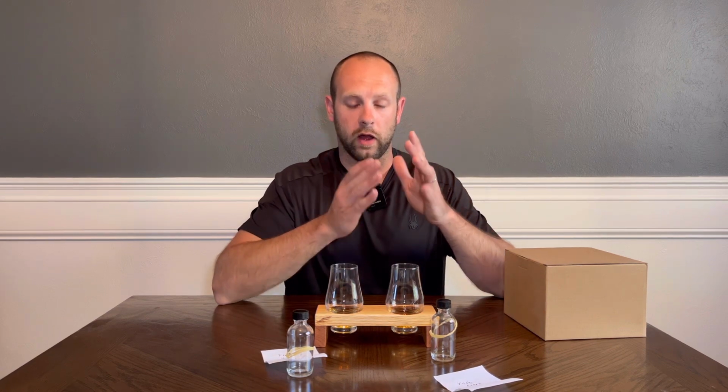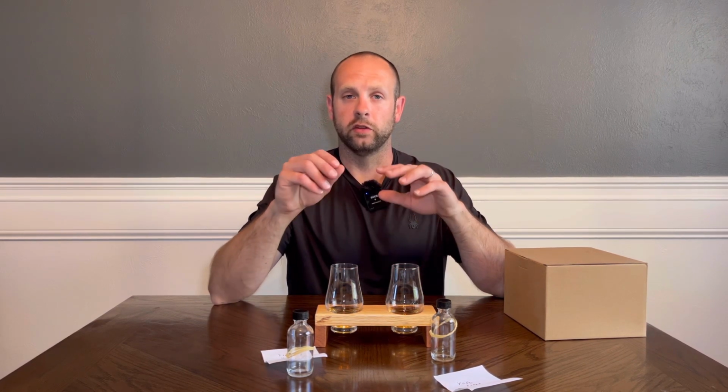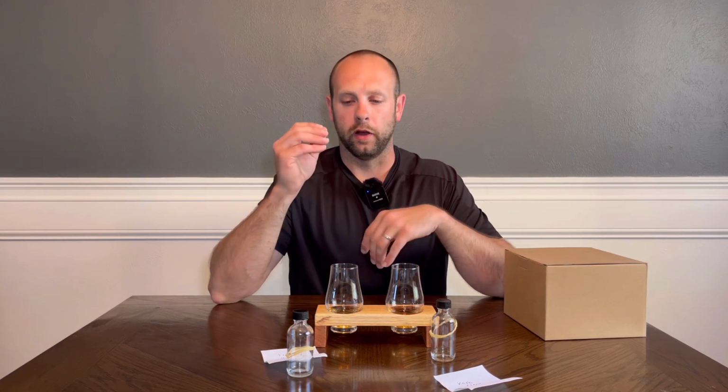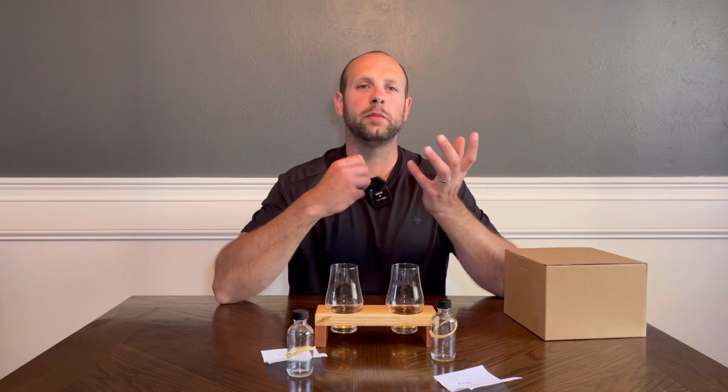So I love Knob Creek 12. It's a phenomenal offering. Frey Ranch is a good bottle, but it has this slightly odd flavor to it that I don't really reach for that often. In fact, I've only probably had 3 or 4 pours out of it total since I've gotten it. It's not something that I reach for just because it's a little funky. It's good, like I said, it's sweet. It reminds me of the county fair.